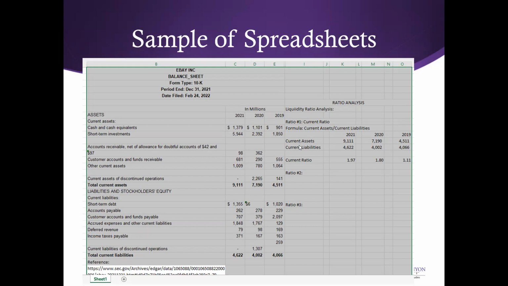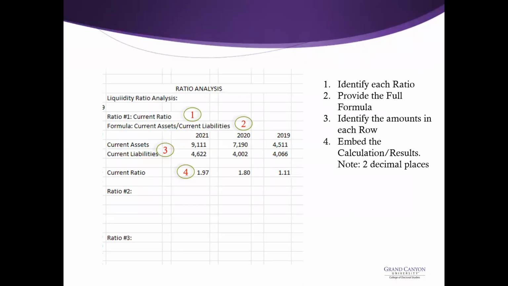Now, let's zero in on the ratio analysis so we can see exactly the best way to present this so that anybody picking it up and looking at it can understand it. The first thing you're going to do, for example, I spelled liquidity wrong, sorry. Liquidity ratio analysis, you're going to give me what ratio number 1 is. And it could be the current ratio. It could be any of the liquidity ratios, but I just pulled the current ratio because it's usually one of the first ones that students will look at.